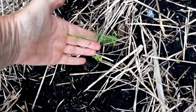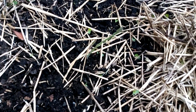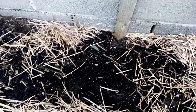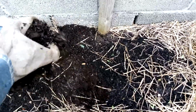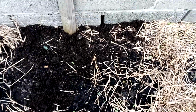Okay, it's all weeded. You can see a bit of asparagus coming up there. There's a bit coming up there. There's a bit more coming up there. And I've got a few sprouts there coming up. Like I said, them I can eat. These need to grow for another, I think, 2 years. So, all I'm going to do, I think I'll find a glove for this. So, all I'm going to do is just scatter this on top, the whole bag on this bed, because then it's going to give it some nice nourishment, because these beds haven't really had any since I've had them.